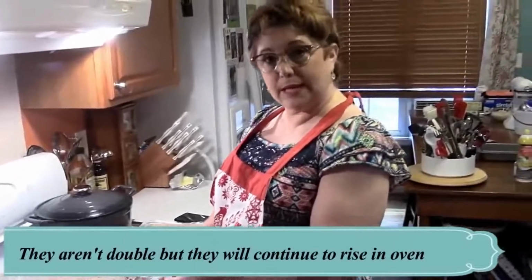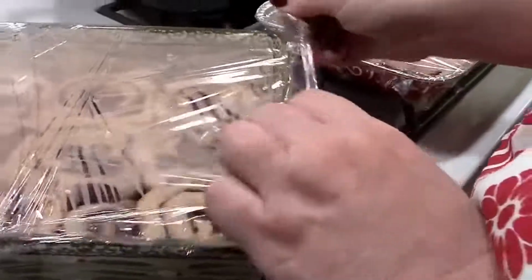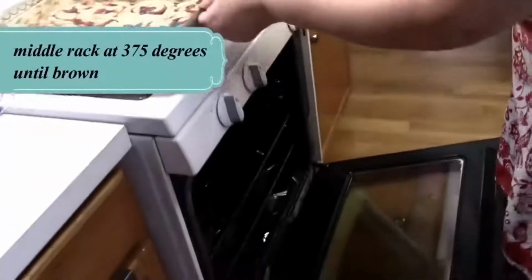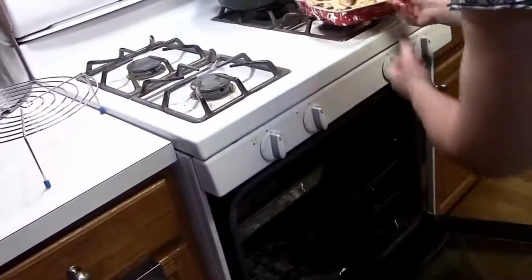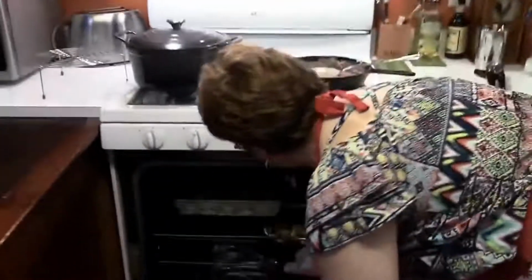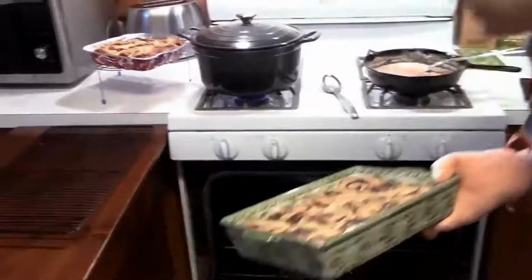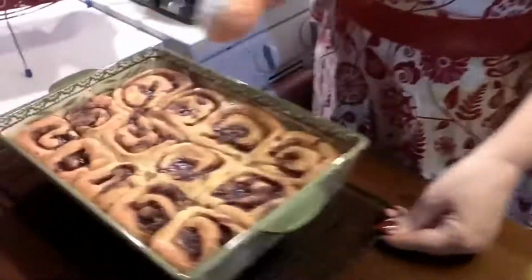Okay, y'all, these are about doubled in size. You can come and look at them. I covered them with plastic wrap. I let them sit outside for a while, and then I came in here and put them on the oven because the oven's warm. They're not real tall, but I don't want them to collapse, so I'm not going to let them get real tall. Alright y'all, we're getting out the cinnamon rolls. They look delish. We're going to let them cool a little.